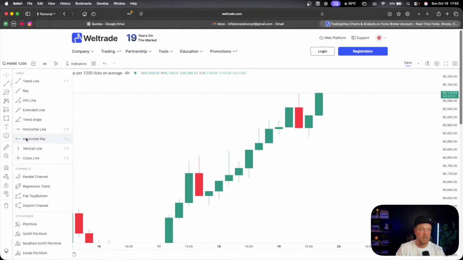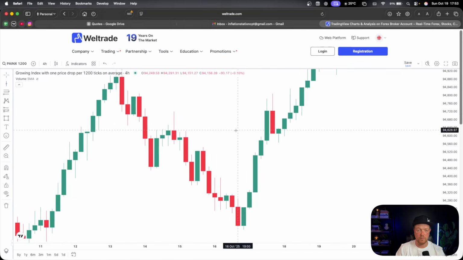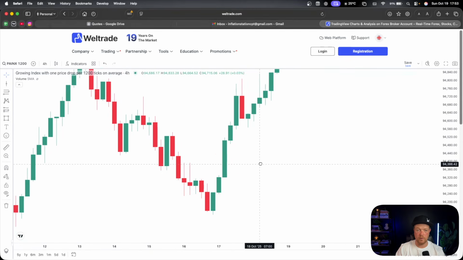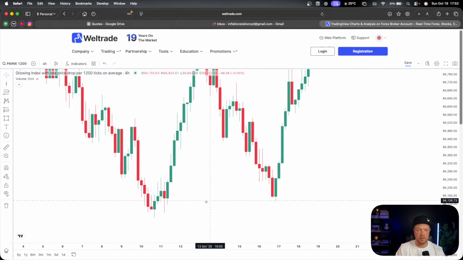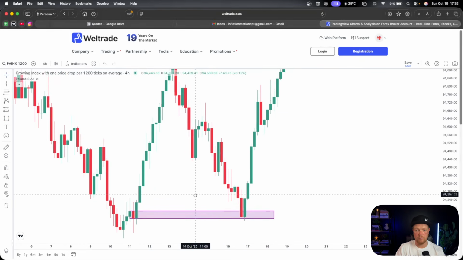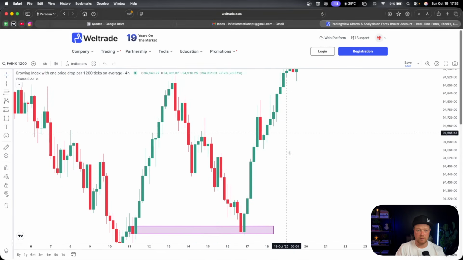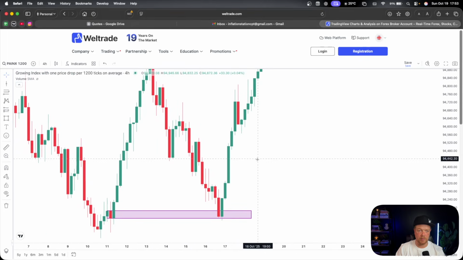So if you want higher probability trades, you want to wait for candles that have formed bearish on the 4-hour. For example, let's take this one right over here. So we are inside of an order block right over here. So I'm going to show you how you can get one or two spikes out, even if you are in an order block and price wants to reverse. Okay, let's quickly look at that.